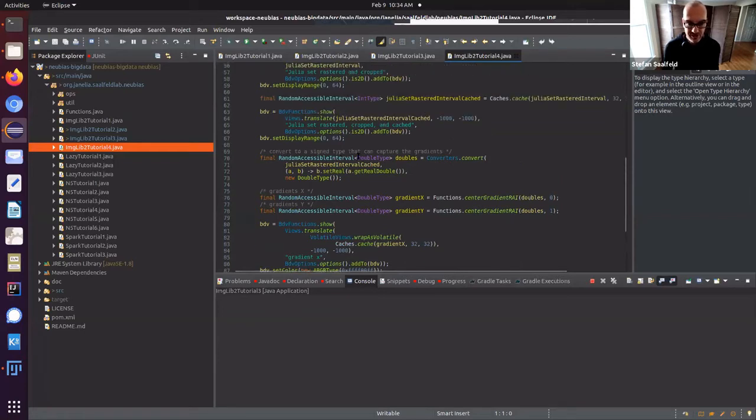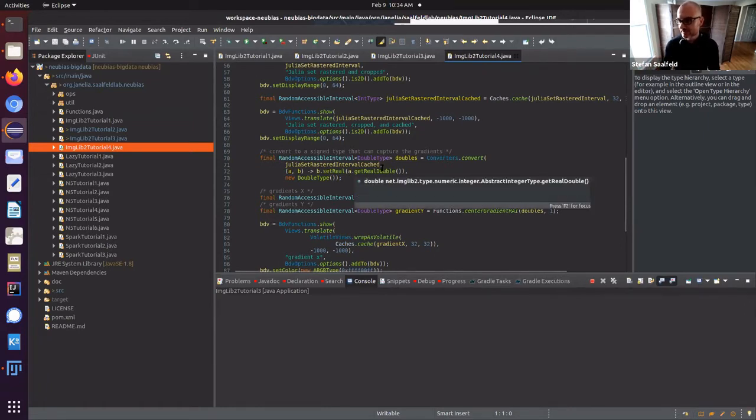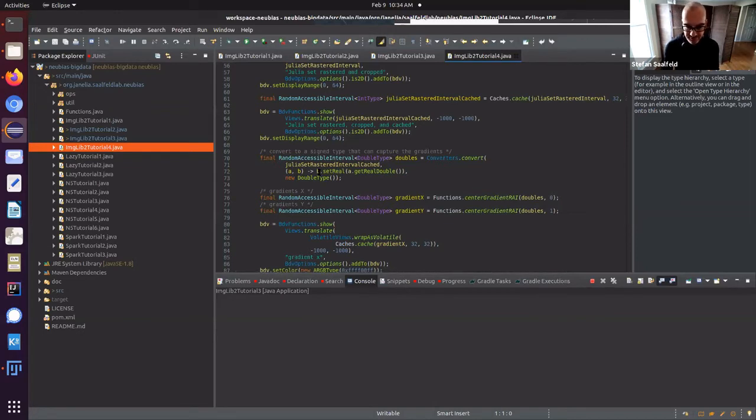One thing that we do first is we convert our rastered data set into a new type, because gradients are sometimes negative, and we cannot only deal with positive numbers. Before that, we had a data type that actually used int types that should have worked. Anyways, double is better. So this is how it works. It's an on-the-fly conversion of every pixel value using, again, a biconsumer that takes an input value and an output value, and it sets the real value of the output value to the real value of the input value, and then it doesn't matter what the input and output values are. And you will use a double type. So calculating in doubles is cool.